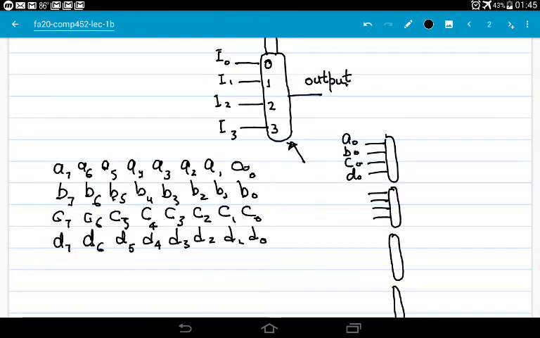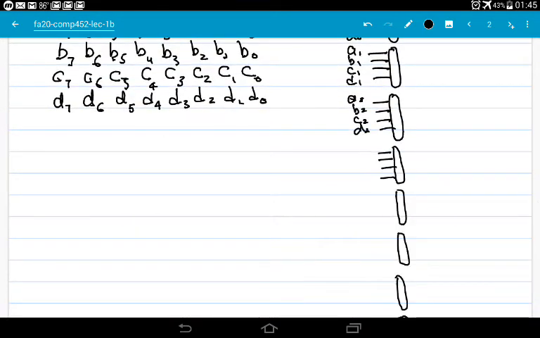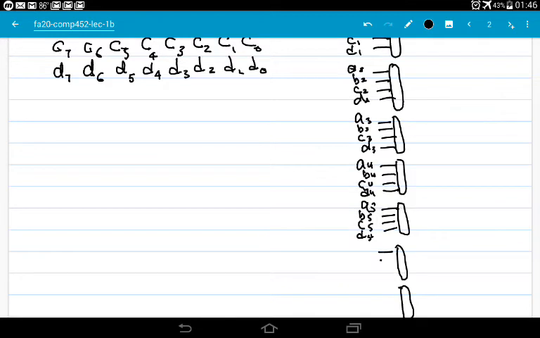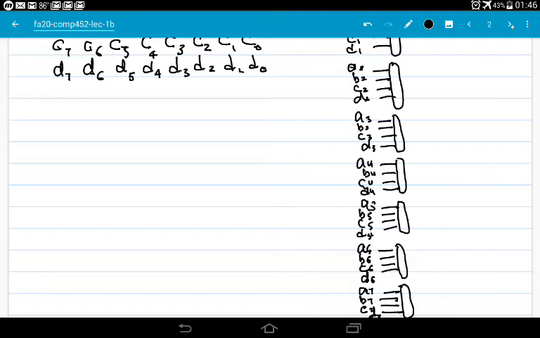A1, B1, C1, D1, then A2, B2, C2, D2, then A3, B3, C3, D3, A4, B4, C4, D4, A5, B5, C5, D5, A6, B6, C6, D6, and here we have A7, B7, C7 and D7, okay?